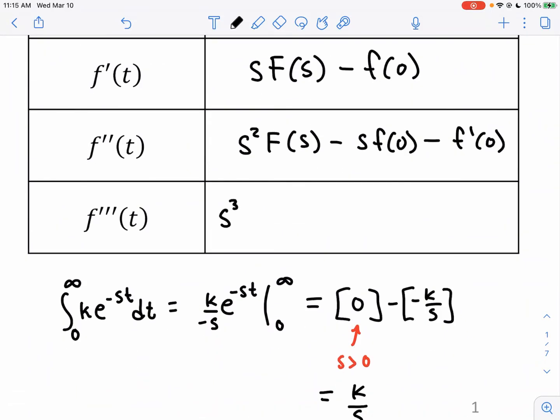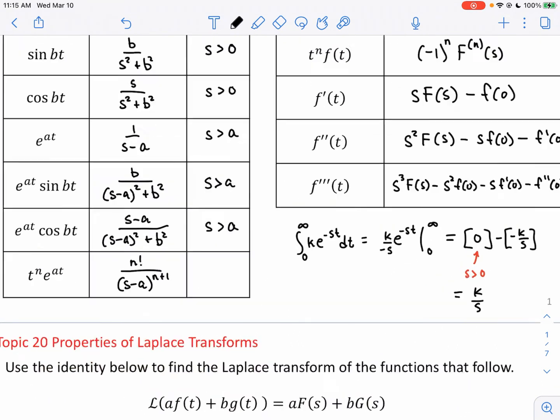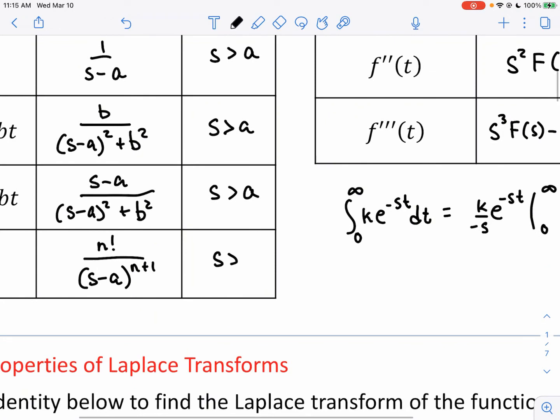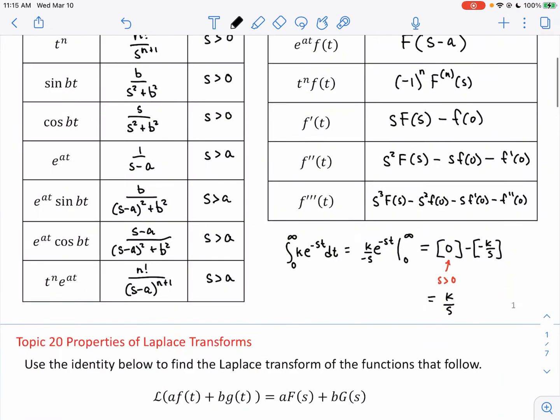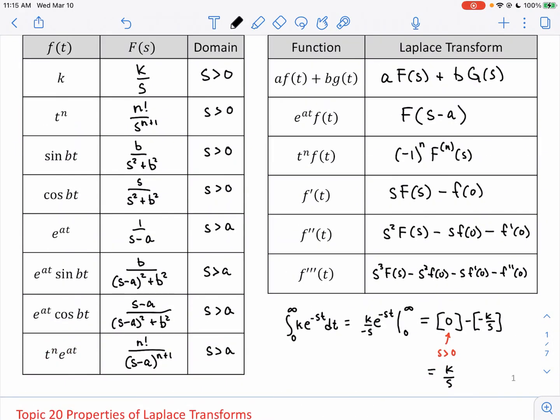So third derivative means start with s cubed times F of s minus, and then the power of s drops to s squared, and f of 0 shows up. And then the power of s drops to s, and the derivative climbs to f prime of 0, and then the s disappears entirely, and we finish on f double prime of 0. So you can probably guess what a fourth derivative formula would look like. Just continue the pattern. And I meant to say over here that s had to be more than a, and I think that completes all of the entries of these tables.